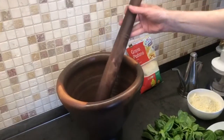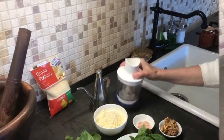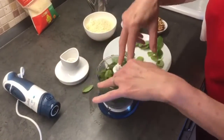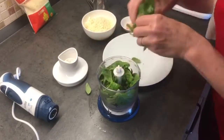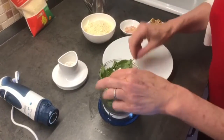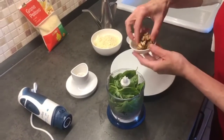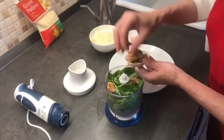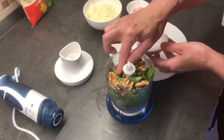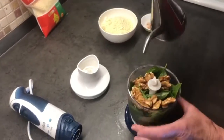To mix everything together you can use a good old-fashioned mortar and pestle or an electric mini food processor. First you add all of your basil into your little mini food processor. I took the easy way out — I find that when I'm smashing wet things in a mortar and pestle it's just miserable. Then we add our walnuts. I've toasted mine because I prefer that flavor, but raw walnuts are just as fine, or pine nuts.